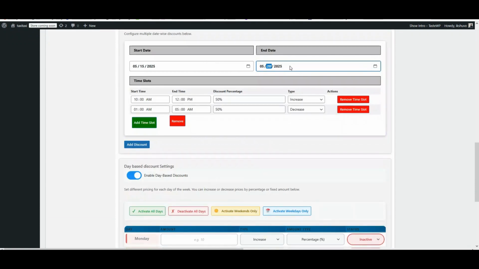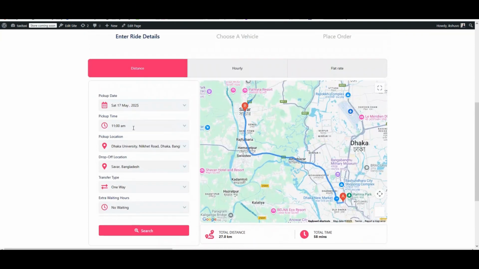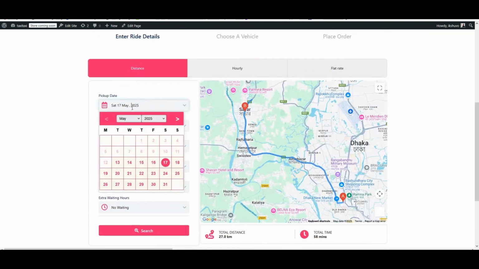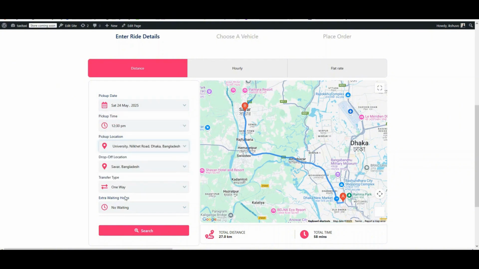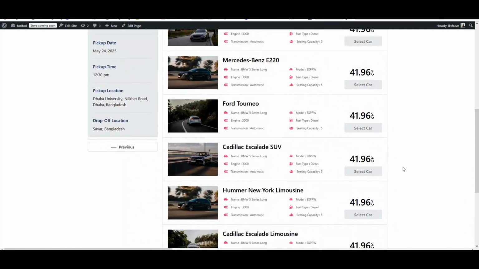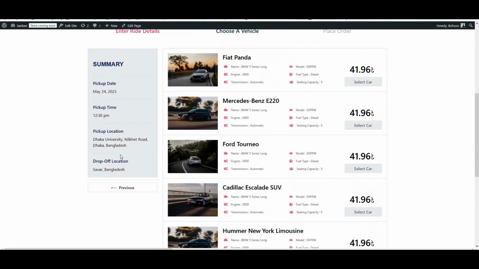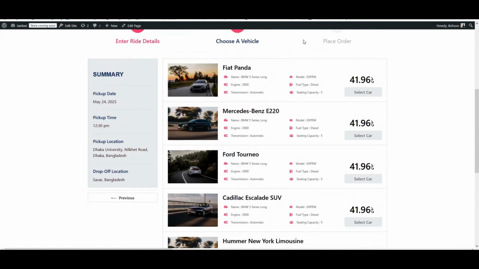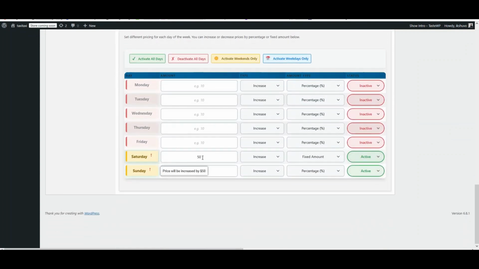Now let's try another one to check if our day-wise peak hour is working or not. Try a different date. Make sure that it's on a Saturday. Well, you can see the price is increased by the amount plus 50, as we have configured it with a fixed amount of 50, right?